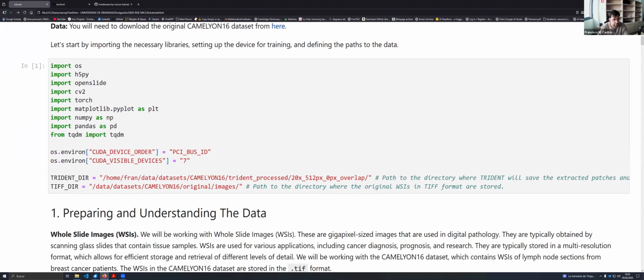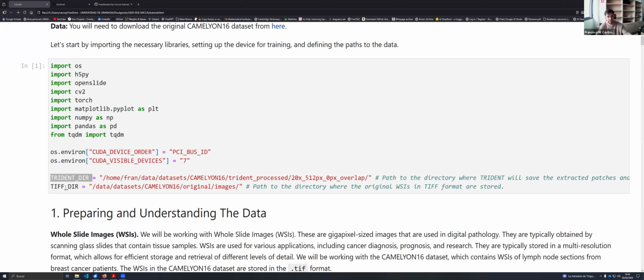You will need to define two different paths. The first one is the Trident directory, which is where Trident will save the patches, the processed data.